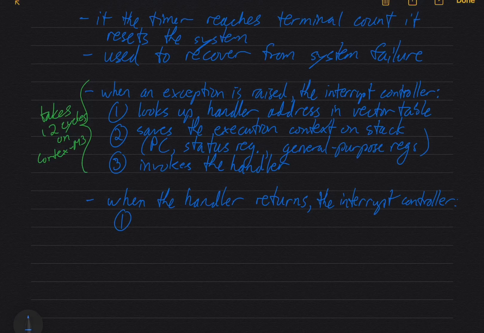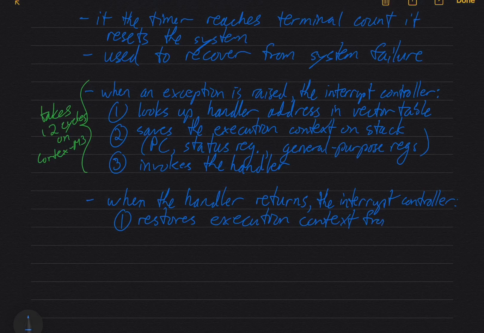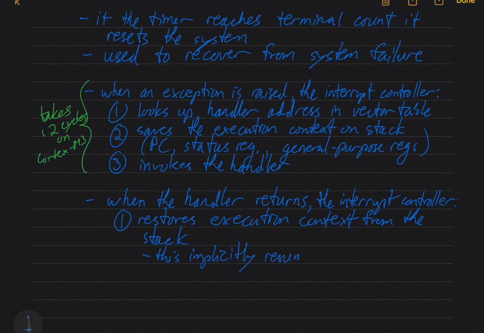It no longer needs to look up the handler. But just look at what we did above. It basically needs to unwind that. So three is done. What we want to do is we want to restore the execution context. So restores the execution context from the stack. And part of that is restoring the program counter. And doing that implicitly resumes the application code that had been suspended. So this implicitly resumes the suspended code.